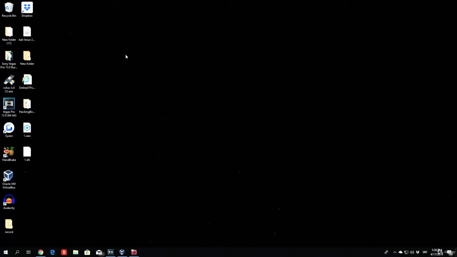But what we can do is, as soon as they open the file and run it, make a copy of that file into a different directory where they will never find it. For that directory we will use a hidden directory in Windows called the AppData directory. We will hide our copy of our reverse shell there, and then we will try to create persistence which will allow us to run our reverse shell right after the target restarts their computer. So basically what we are doing in this video is hiding the program and also creating the persistence for our backdoor. So let's see how we can do that.